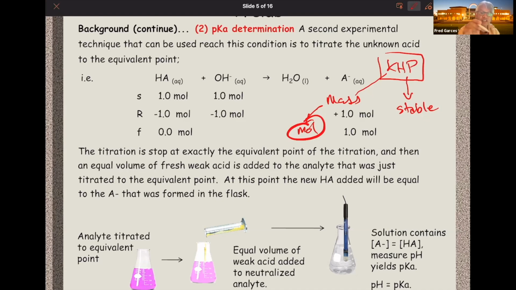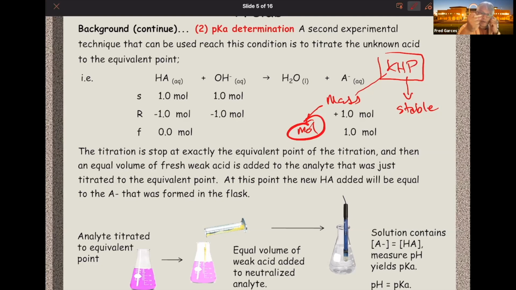If you were doing this experiment at Miramar, you would measure a whole bunch of KHP, a certain amount. You would take the sodium hydroxide, you would put it in a plastic water bottle or a plastic container. Why? Because sodium hydroxide will eat through glass and etch it. You don't want to do that. So you put it in a proper plastic container, and then you close it. And if you're storing it overnight, you pump nitrogen in it so that the carbon dioxide doesn't react with it.